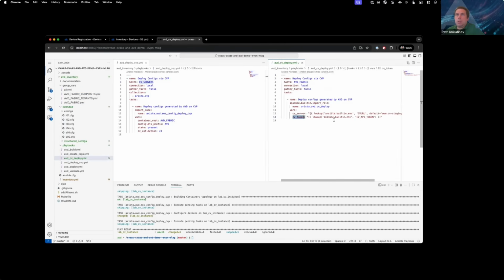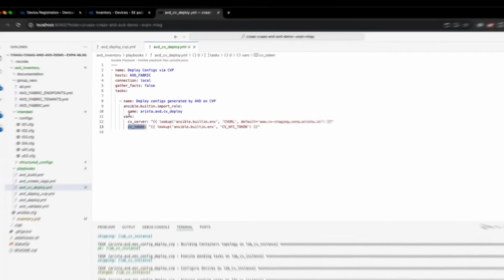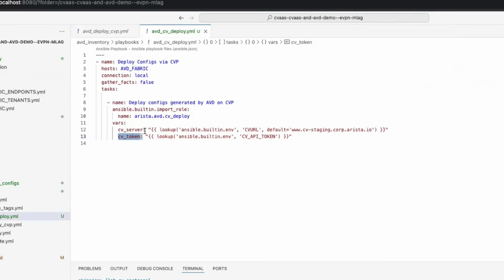But the easiest way to show is to put these two variables simply underneath. The first variable tells you where you have to connect, and the second variable tells you which token you have to use.